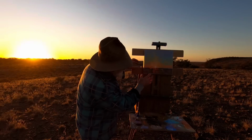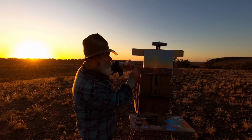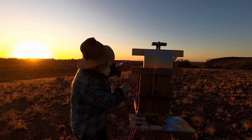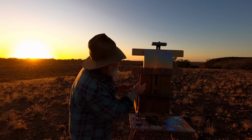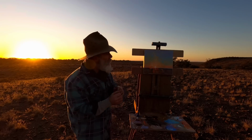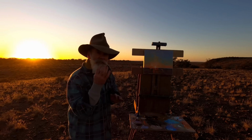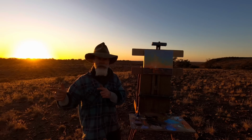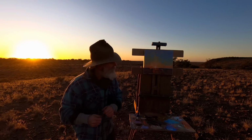I feel like I've intensified that glow a little bit more where the sun's rising, it's beaming right out. I feel like I really pulled that off there. A few subtle greens next to the oranges and yellows, kind of the warm and cool contrast, make it jump more, dance in your eyes a little more. On the whole, very happy. Let's get back to camp. Time for a cup of tea.